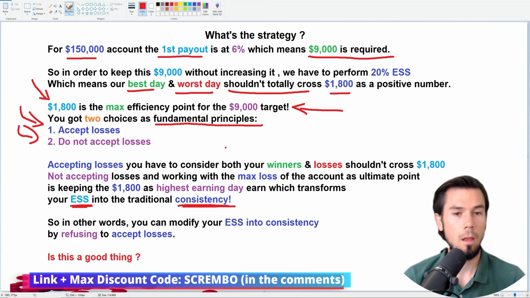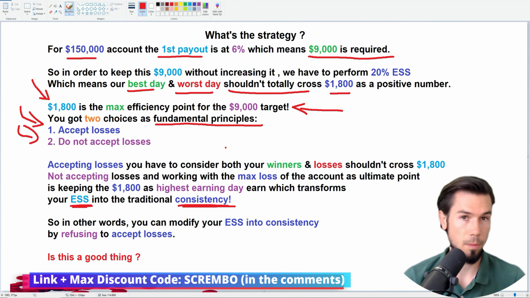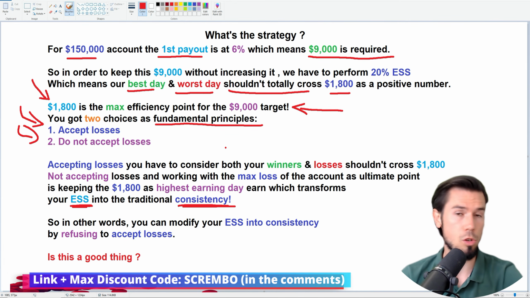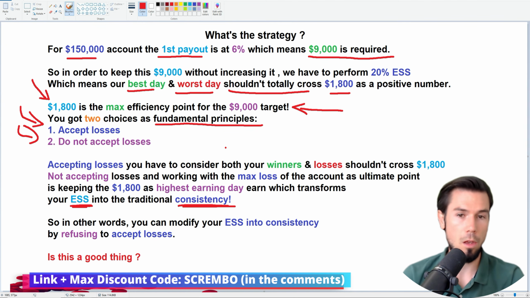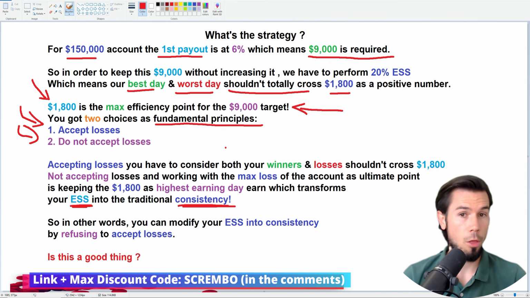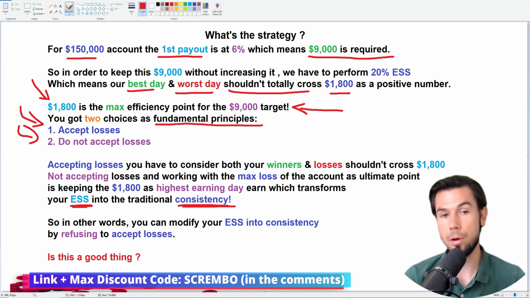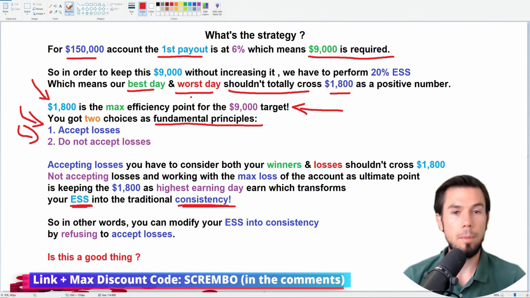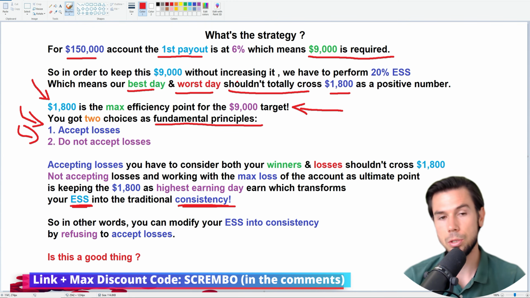It's risky. I'm not telling you that this is the way you should do it. I've been giving you both options. I've been telling you that there are 2 scenarios as fundamental principles. I've told you if you're accepting losses, you should not cross that. If you're crossing, it's not the end of the day, it's not the end of life. You can definitely go for the payout, but you have to make a little more than the 9,000, or actually much more than the 9,000. Depends on the value you have crossed that $1,800. Sweet spot. Or you have the other option of being pretty much aggressive and not accepting losses.